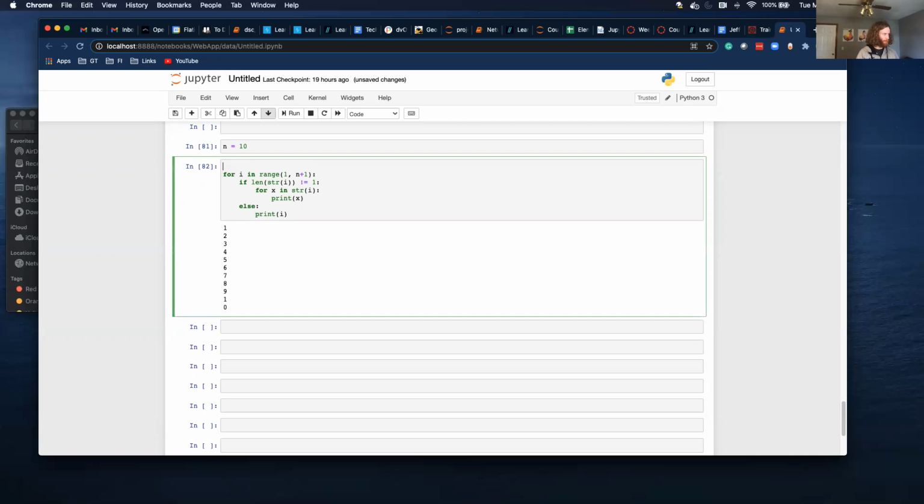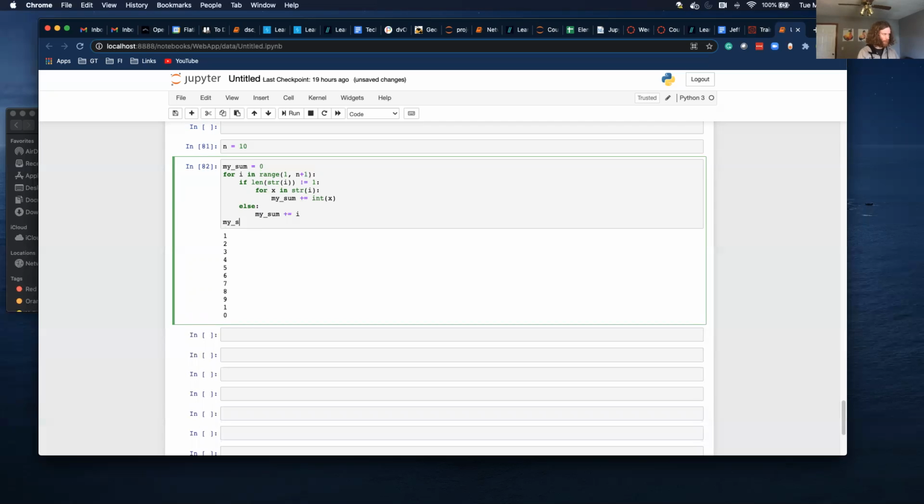So let's call this my sum equals 0. And then add this up. So my sum. And since I'm iterating over this, I've converted this number to be a string. This x variable is going to be a string. So I need to convert it back to be an integer. So integer x. And then my sum plus equals i.